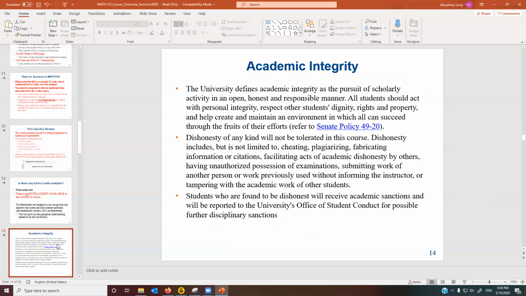All right, folks, just a comment on academic integrity. When you're taking an online course like this, you must be cognizant of academic integrity. It means you can't get any outside help when working on the homeworks or exams. And you can certainly get tutoring help. There's nothing wrong with that. You can work together with other students, but you must do the homeworks and exams yourself. You can't have anyone else completing homeworks or exams. That's a clear violation of the academic integrity policy. You would fail the course if you did any of those violations.